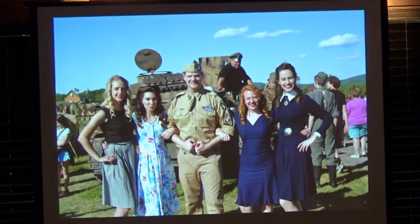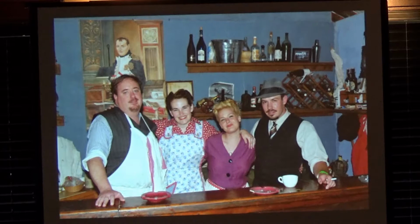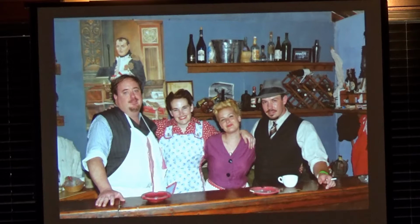Okay, this is more reenactors. This would be the civilian ones, right, Stu? Yeah, it looks fantastic. So at any rate, I kept talking about the local kids getting dressed up in period clothes. Here, when you first come in one of the gates, there's a recreation of a French village that the volunteers made. There's a bar, so to speak, a cafe, a Napoleon cafe. You can see the picture of Napoleon on the wall up here. This guy works for the Strasbourg Railroad. He's a machinist, and other folks.